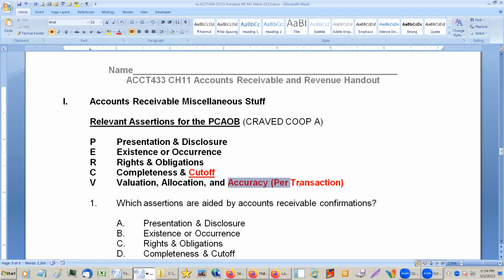So this accuracy is a little bit of a funny one too, in that we never say the financial statements are accurate. For one thing, we don't test to that level. Even if we don't find any errors, we're taking samples, so there definitely could be errors. But the accuracy assertion means that each transaction you look at, there is the assertion that it's accurate. And if it's not accurate, that can be a problem.